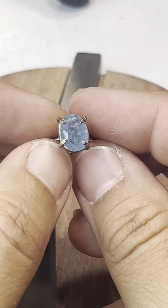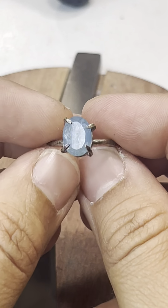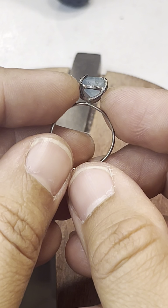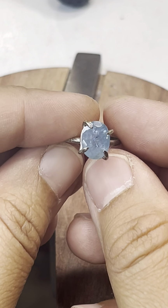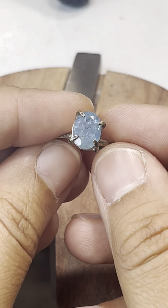But you know what? That's okay, because that's where I started. As proud of it as I was, I wanna make it into something I can really be proud of so I can show off this gorgeous aquamarine. So I just looked. I made that ring at the end of April, beginning of May of last year. That's about a year ago, a year and a month. Holy moly, I've come a long way.